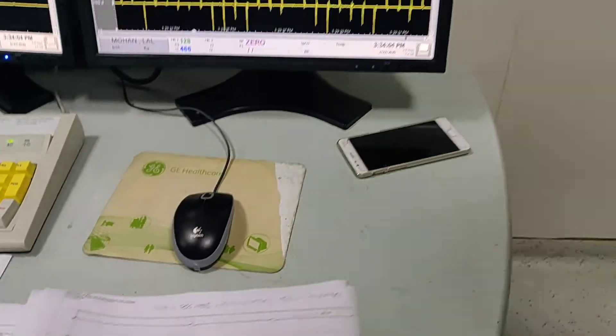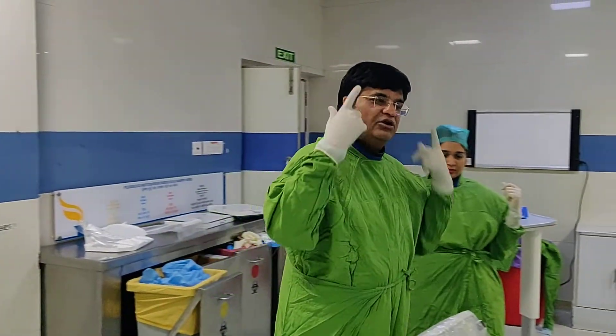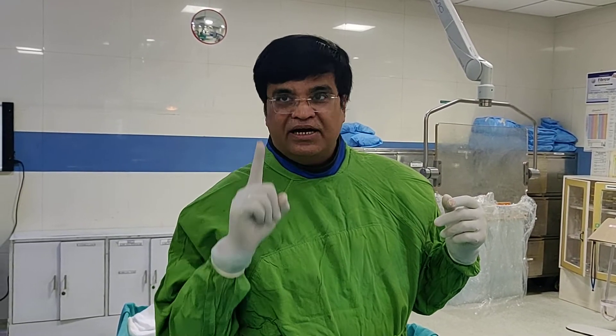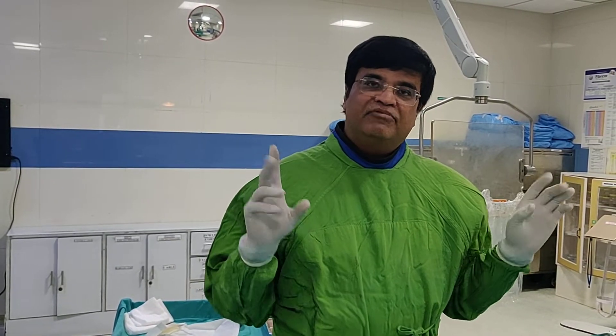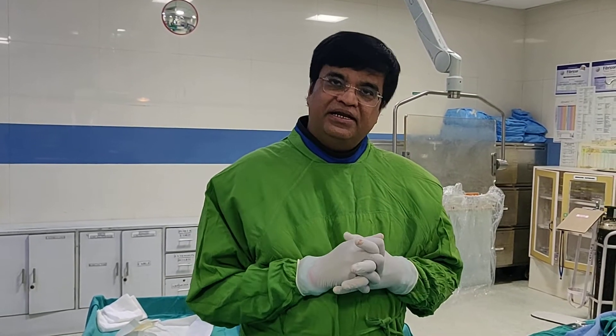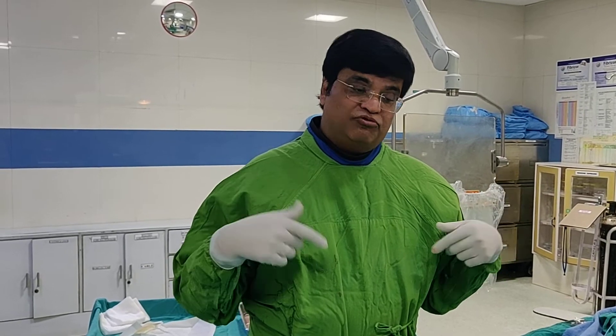So coming back to the patient — in this patient we have done three studies: one is coronary angiography, another is carotid angiography, and the third is the electrophysiological study, with the help of my team Mr. Lalit and Mr. Basan, and all have been found to be normal. Therefore we almost rule out that this was a cardiac syncope. Loss of consciousness can be cardiac or neurogenic. Since cardiac syncope is potentially life-threatening and the patient can have sudden death, we have to do all these studies to confirm whether we need a permanent pacemaker or not. This patient will be treated medically, and there is another test — the head-up tilt test — and sometimes we also do an MRI of the brain. Now I will have to give a neurological referral to find out whether it was a neurological syncope.